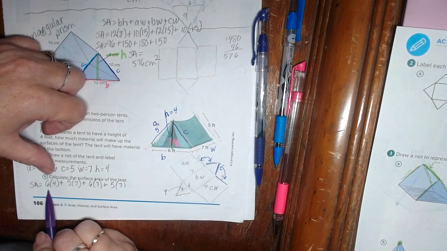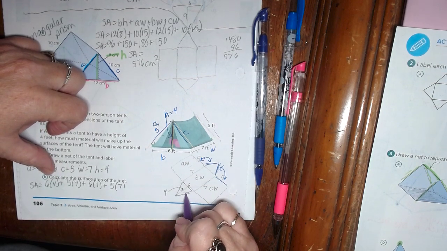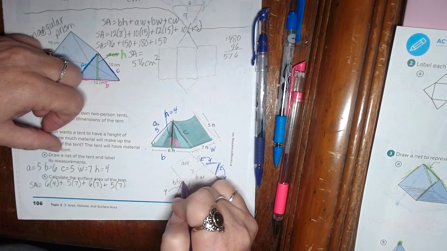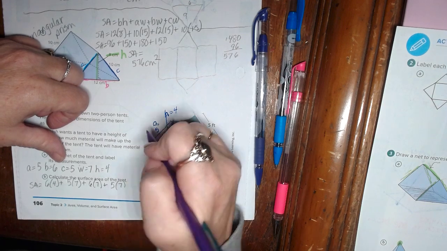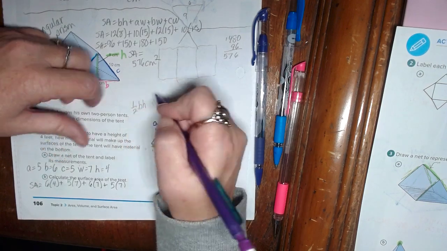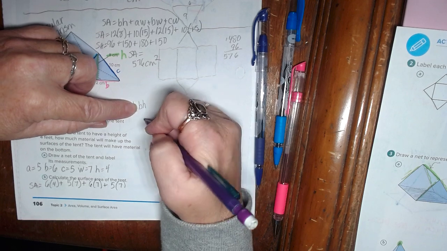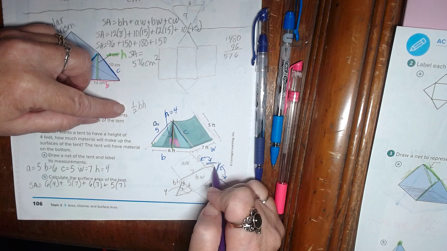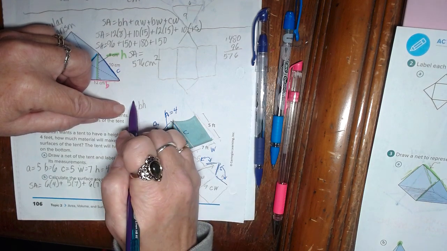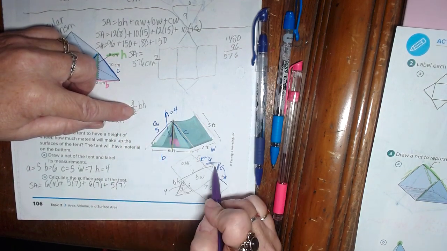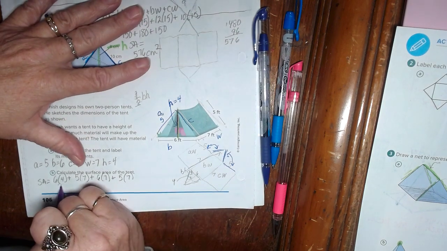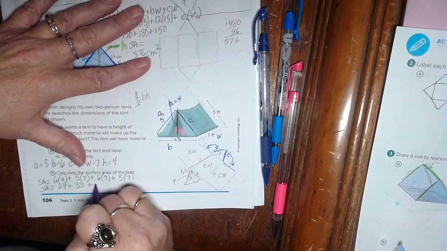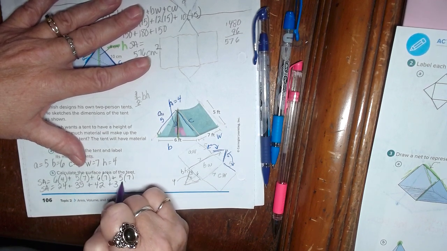So our 6 times 4 is our triangles. So our base times the height is here and here. Our triangle formula is half the base times height. They only have base times height because there's two of them. If I do half of one, I just then have to put another one in or multiply it by 2. So the formula just eliminates that, which means there's two triangles here. So multiplying out, 24 plus 35 plus 42 plus 35.